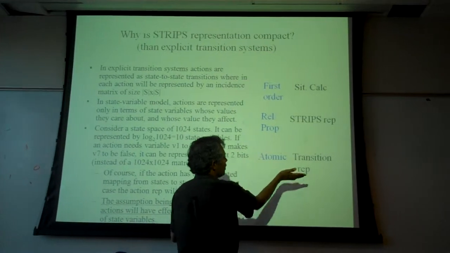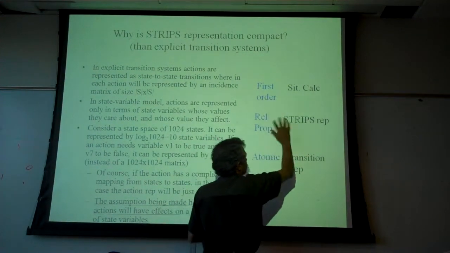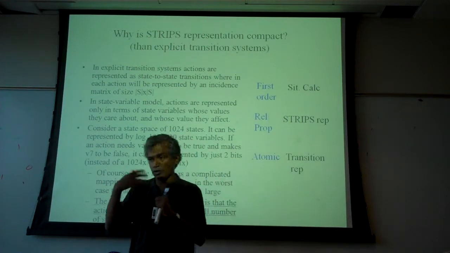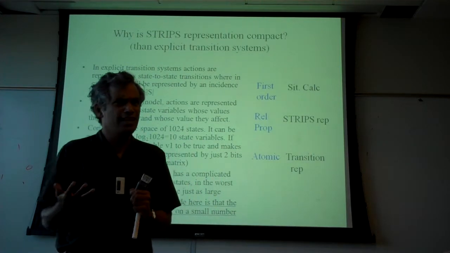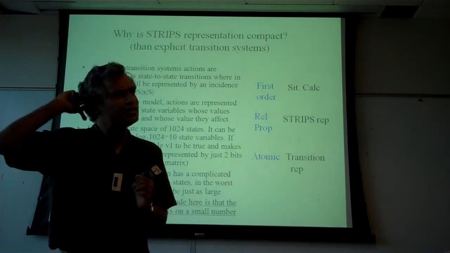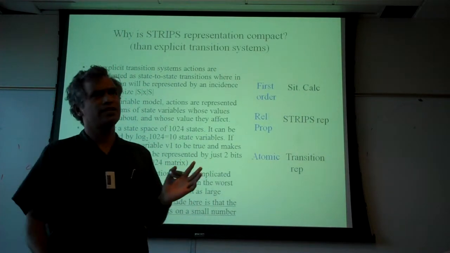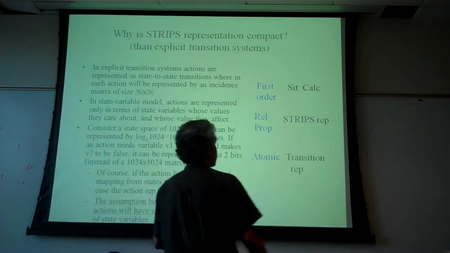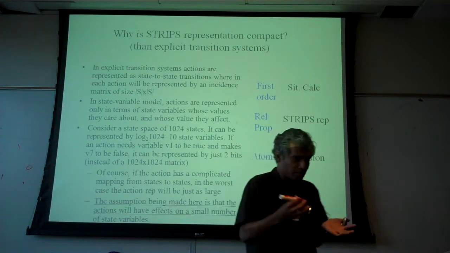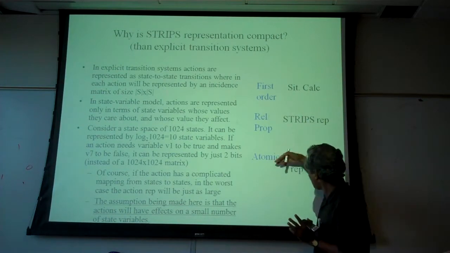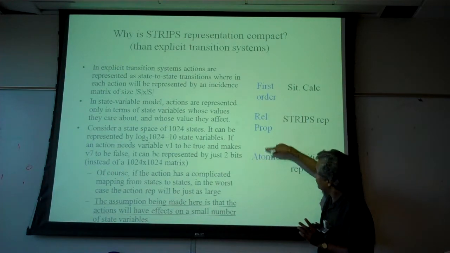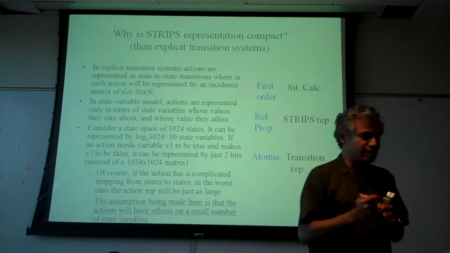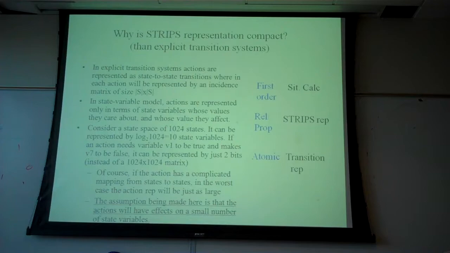Okay, so we started from atomic. We will now mostly be spending time here, and some of you probably know how to represent actions in situation calculus. We discussed this in 471. I may come to discuss this a little later here, but the situation calculus representations can be even more expressive. They have the same sort of advantage from atomic to relational as relational to first order. So some of the same arguments will hold there too, but we won't talk about that right now.